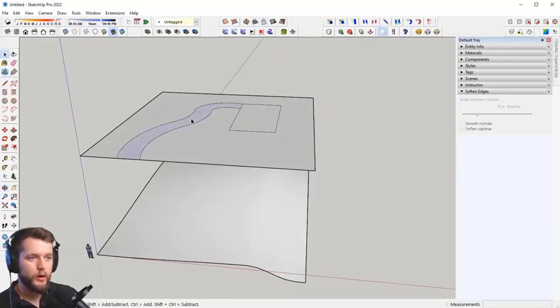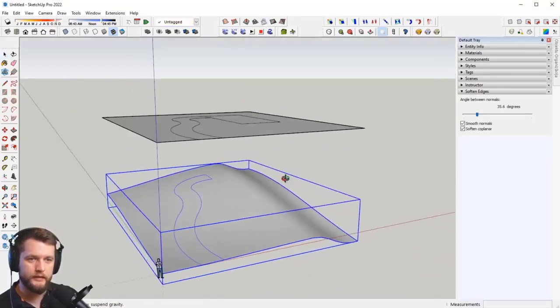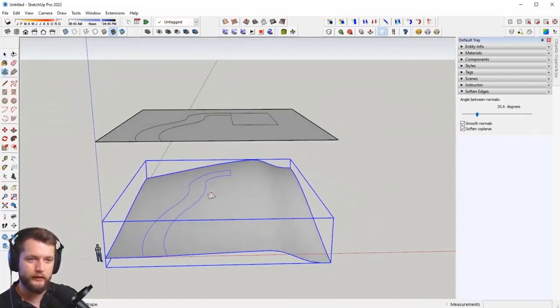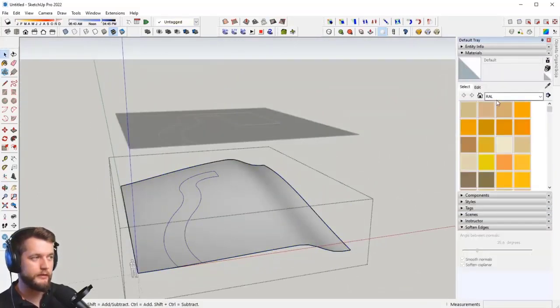If I simply want to project this shape onto the terrain, then I can use a tool called project or drop edges. Then I'm pressing on the terrain, and you can see this nice projection. So for instance, if I'm using materials, I could color this.